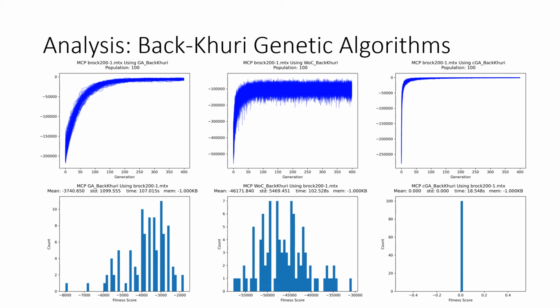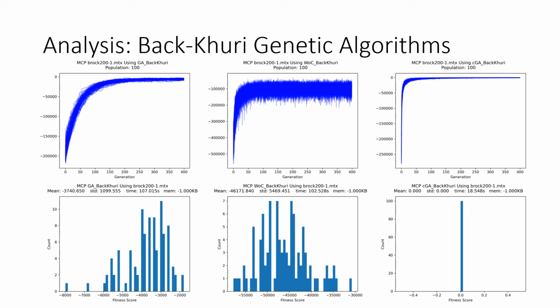So why do these Back Khuri genetic algorithms fail for this problem? First of all, it's possible and likely that there's some implementation challenges that I ran into and was not able to solve. But one of the major issues is actually the graded penalty itself. While it ensures legal solutions, it also, especially for larger problems, ensures that trivial solutions are kind of selected as well. Basically, as we are generating routes, it's almost guaranteed that we're going to end up generating routes that are too large and therefore illegal when we get to these larger graphs.